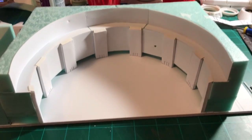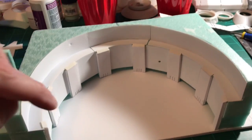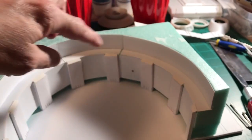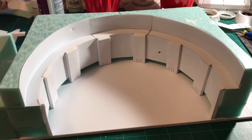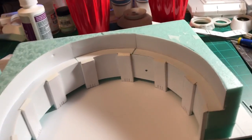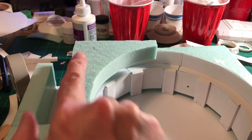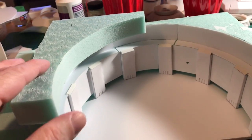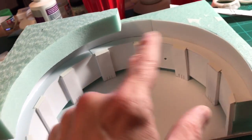All right, so after several hours of work tonight, I got all of the styrene on the inside of my little landing pad for Mos Eisley. I don't have any on top because that's going to be the last layer that's going to go on top like this. So there'll be that inset little part right there.